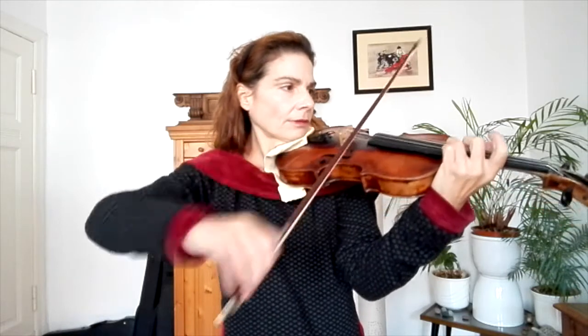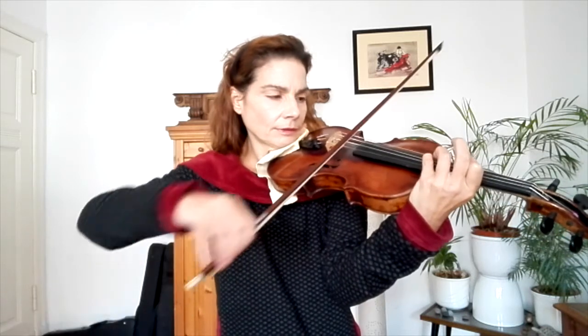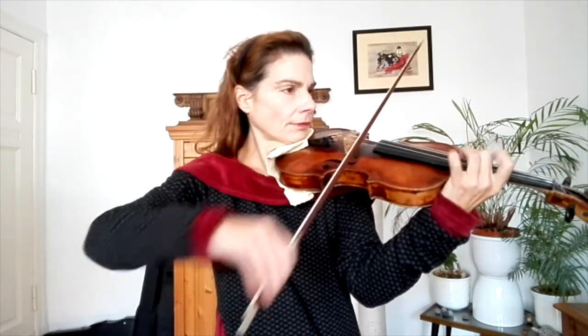There we go on to the E string. The E string part, also practice that with drone. String crossing is double stop. What comes next is basically a G major scale in first position. Helpful also to practice the string crossings and double stops for a secure hand position.